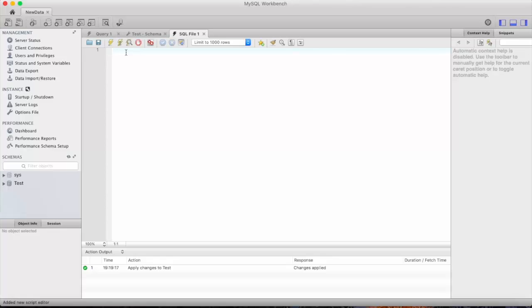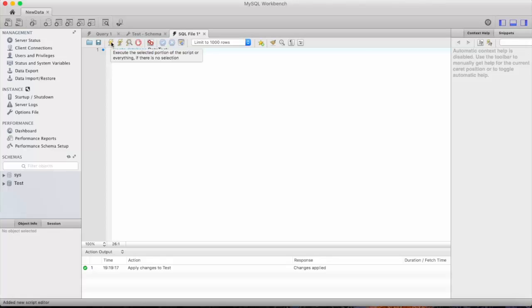So for creating a database, we have to fire this command: create database, and the name of the database. Let's say data test. Now if you want to fire this query, you can see a button here.